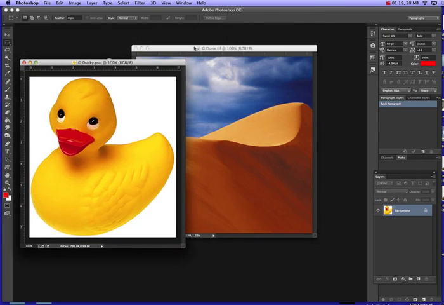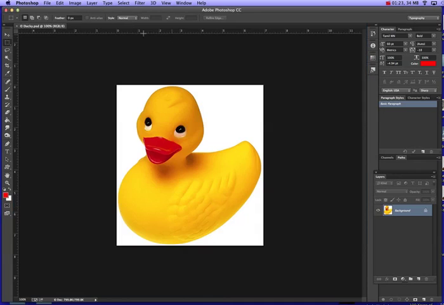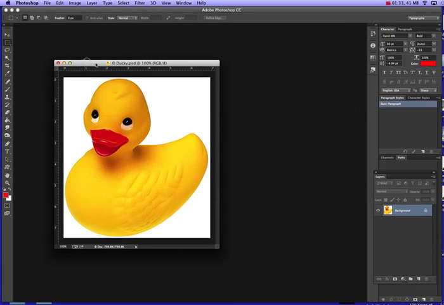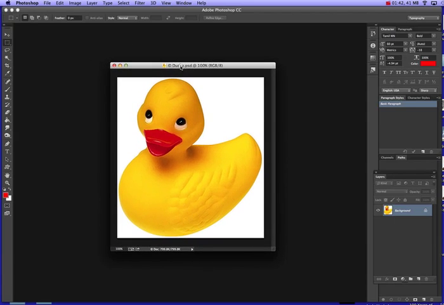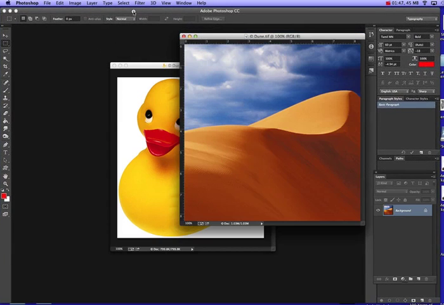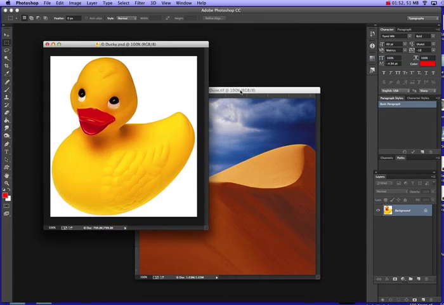Now, here's how you move things side by side in Photoshop. Okay. Now, sometimes Photoshop puts things in tabs like this, and you can't see your other photo. Where's it at? Well, it's tabbed in place. So you just click on the tab, pull it apart, and there's your photo pulled apart. Now, if you see rulers here, rulers are really nice. You can go into Window and turn those on, or it's Command R. So you can turn on and off rulers. That's for getting precise items. Now, back here, my Dune is back behind this box. So you can always move your Photoshop box around, and then you've got your boxes to move around. I like to move them side by side so I can really work with them.